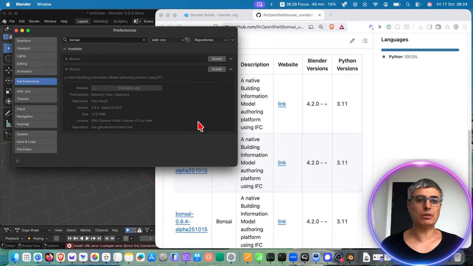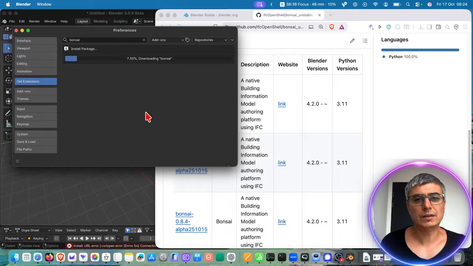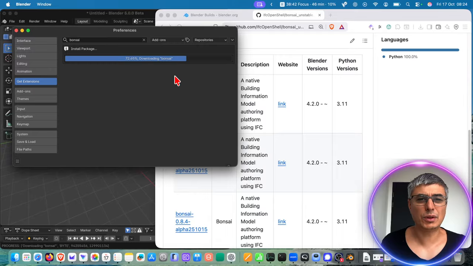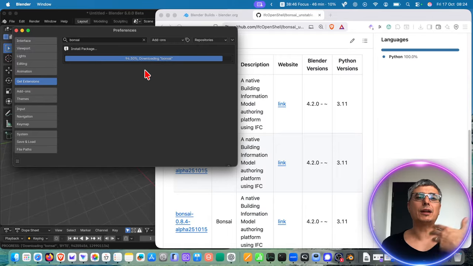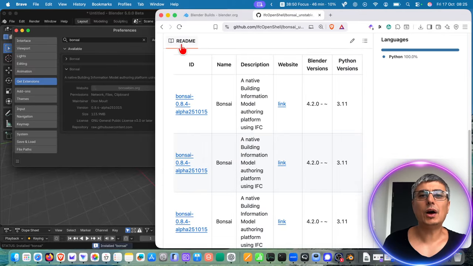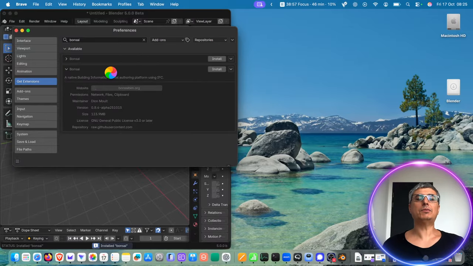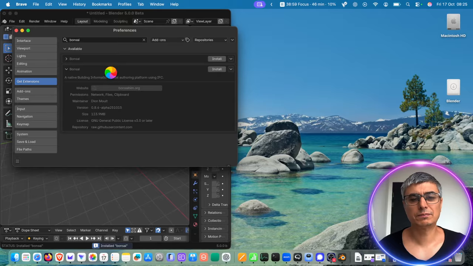So I'm going to press on install. Let's see what happens here. Yeah, I think I had to press twice because I had selected another window or something like that. But we see that it's downloading, it's installing it, and after that we have to restart Blender. Okay? We wait until we get the message. Now I'm done with this. I don't need this page anymore, okay? I can minimize it. It's not needed anymore.